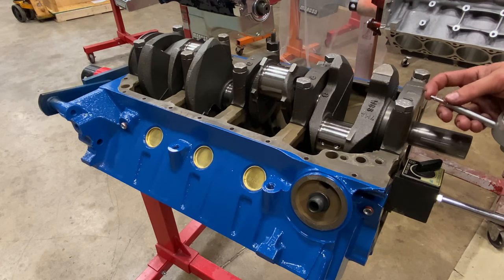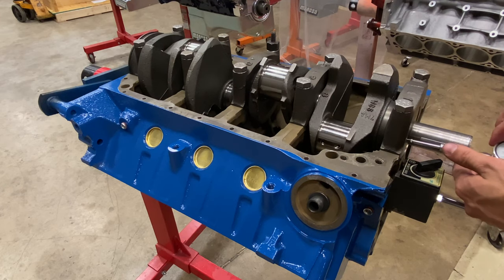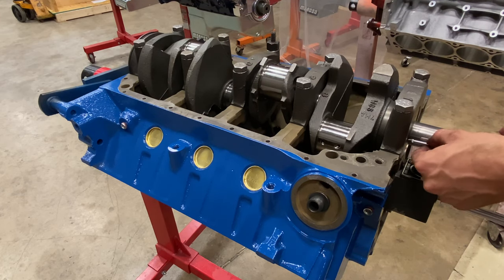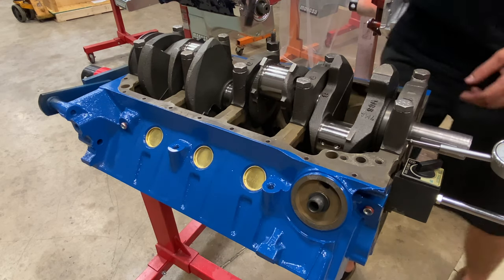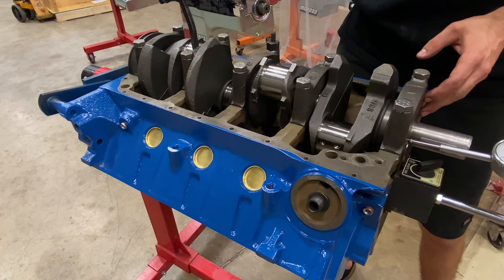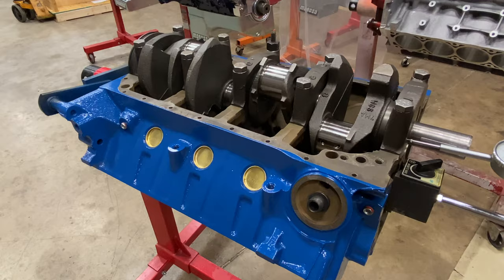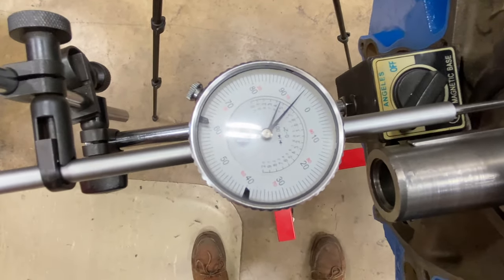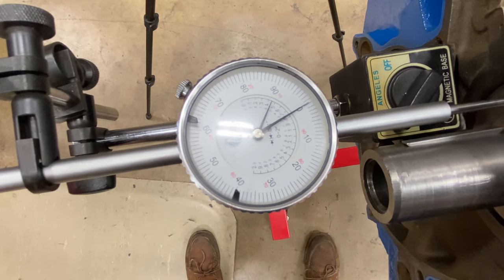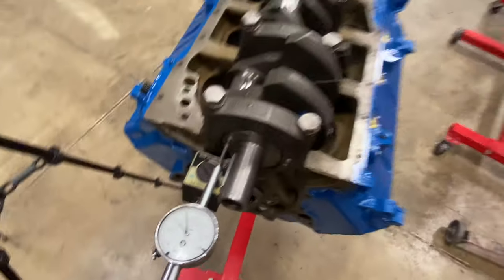Put the tool on the crank, zero it out, test it a couple times, take the pry bar, yep, exactly 5 thou clearance. Here you can see it, we're at 5, 0. Perfect.